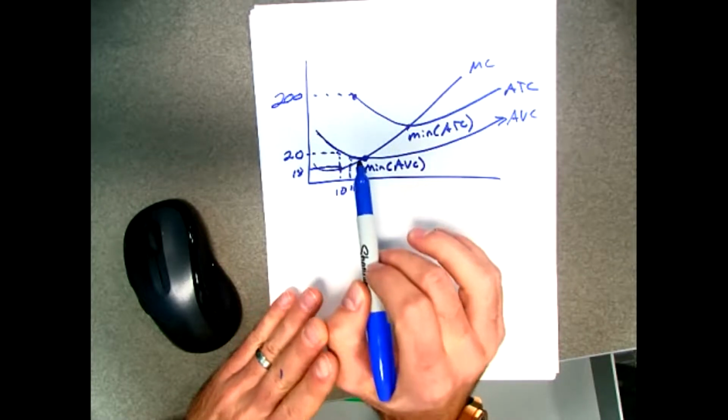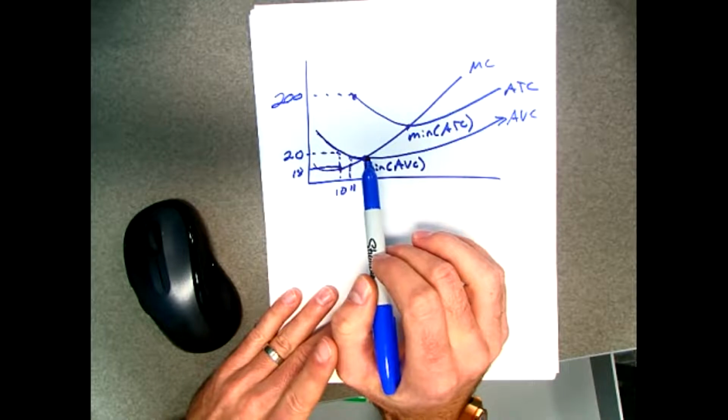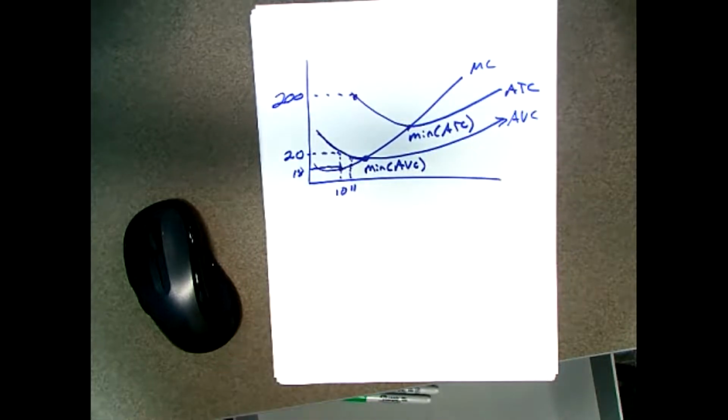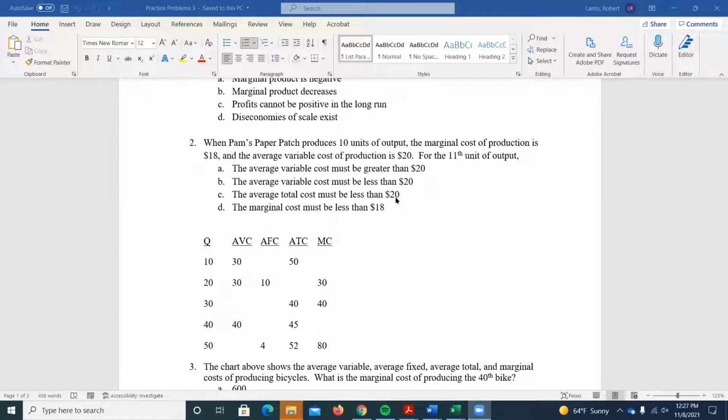What's maybe one thing I could definitely say about average total costs? They should be greater than my average variable, right? So I know they're probably somewhere above 20, right? But I think here it said it was less than 20. Now that doesn't make any sense. What's the only way our total cost could be less than variable costs? We'd have to have negative fixed costs, which doesn't make any sense, right? Our fixed costs are these amounts that we've spent on our building or something like that. So total costs should never be below variable costs, right? It should always be higher. So C doesn't make any sense at all.